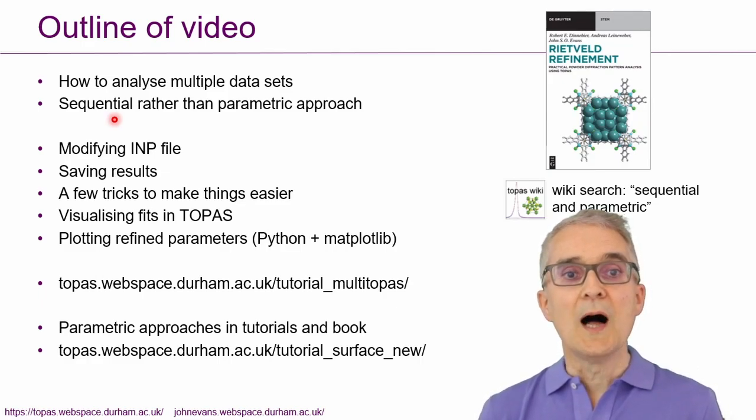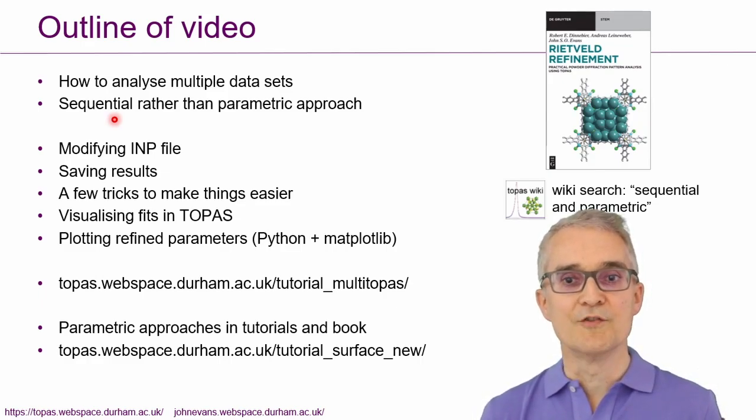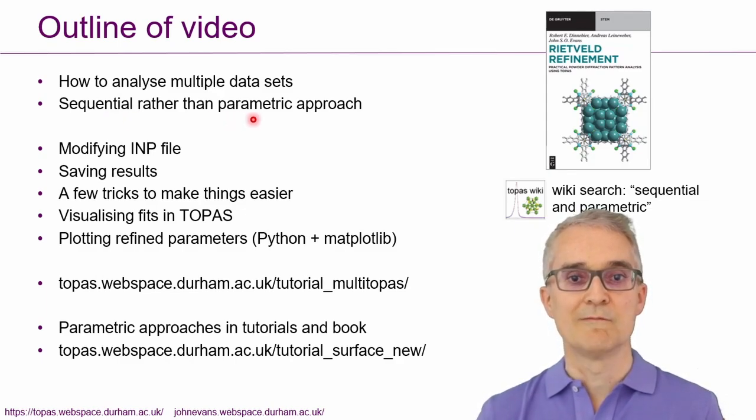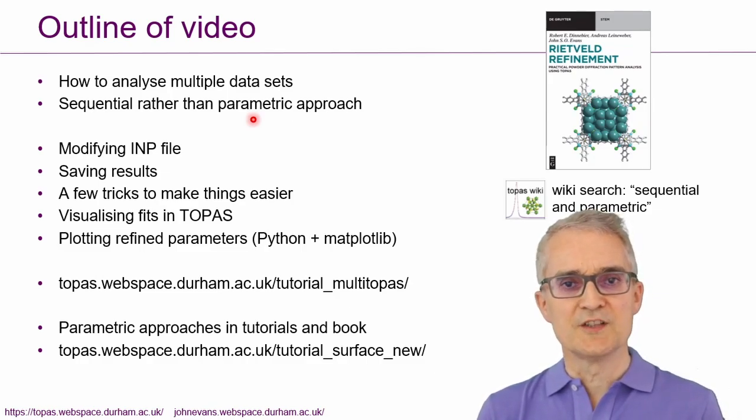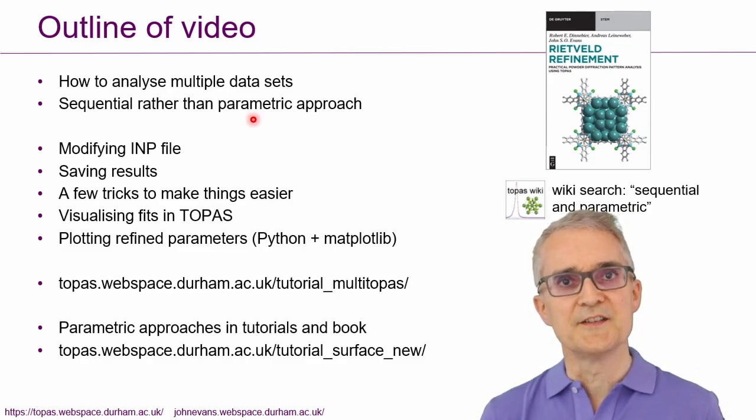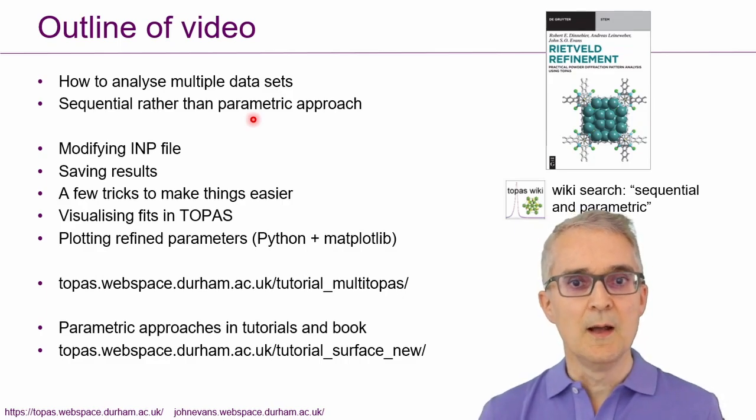There is a more specialized or a more powerful approach, which is called parametric Rietveld refinement. In a few specific cases, it can be a much more efficient way, much more sensible way of analyzing your diffraction data. And in a parametric fit, what you try and do is you fit a whole body of evolving diffraction data to a single evolving structural model. As I say, it's a bit of a specialist beast, and maybe in 5% of cases, it's the way that you need to analyze data. But in 95% of cases, this sequential approach that we'll look at today is probably the best thing to do.